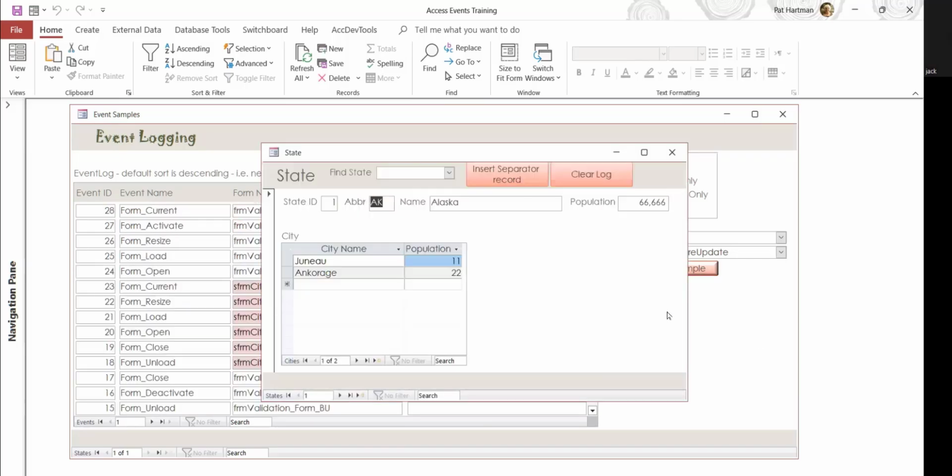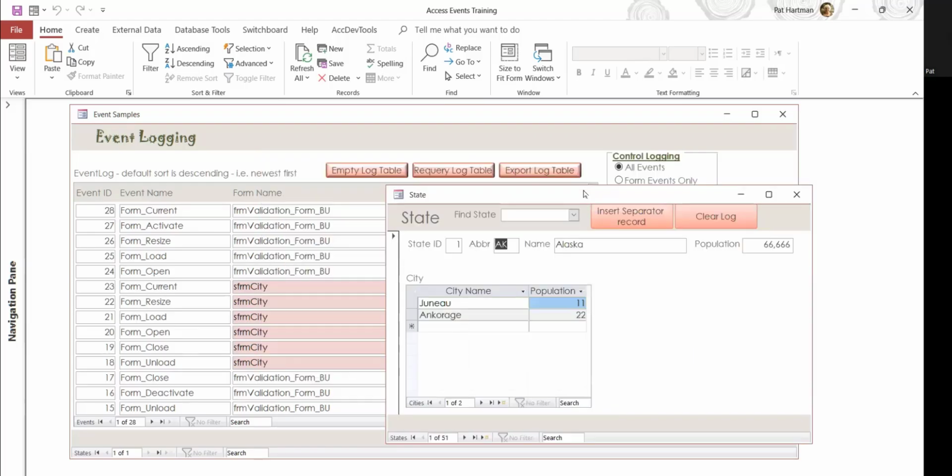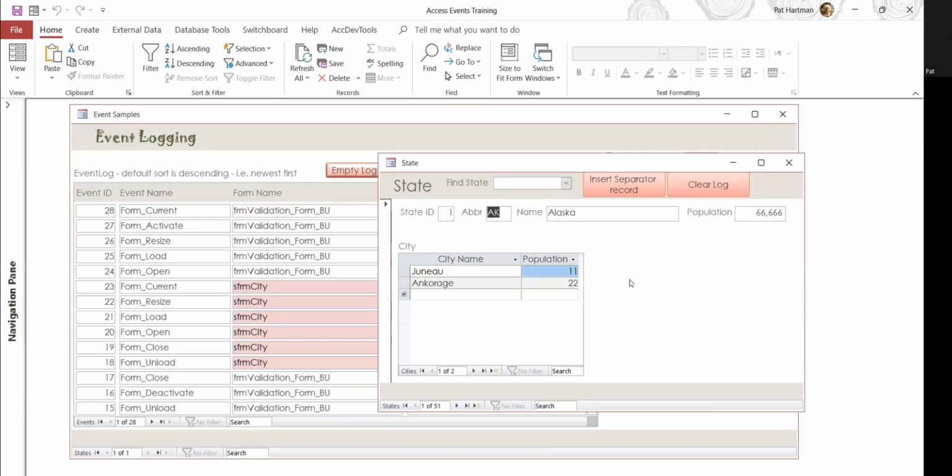Pat, I do have a question. Okay. Is there a way to force the parent form to have an event before the subforms? Absolutely not. Okay. I feared so. I've run into several situations where I wanted to run an event, but could never figure out how to do it. Nope. There are things that Access does, and you don't have any control over that. And the order in which events occur is one of those things.